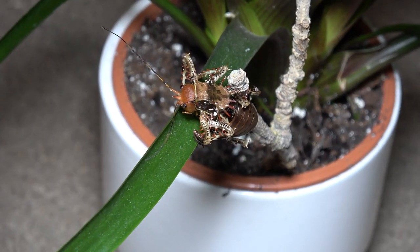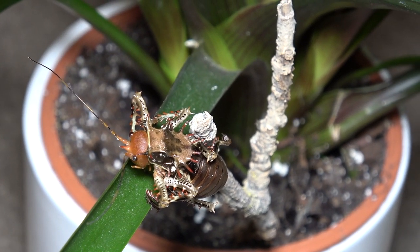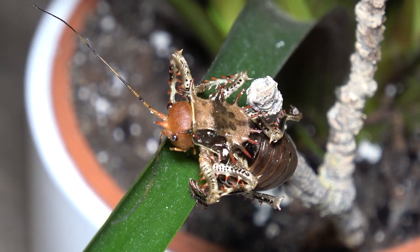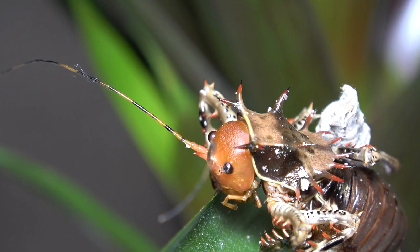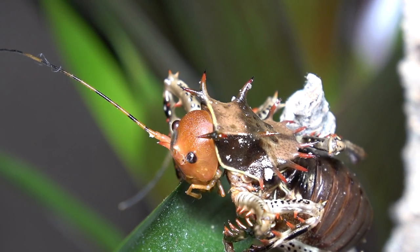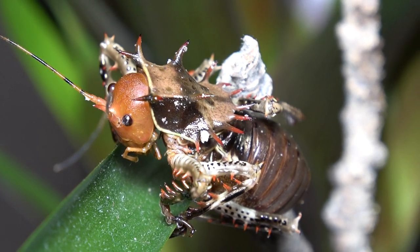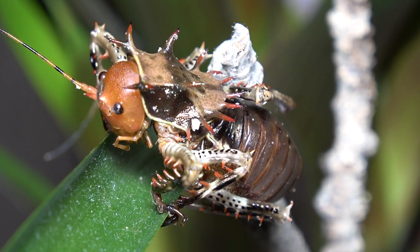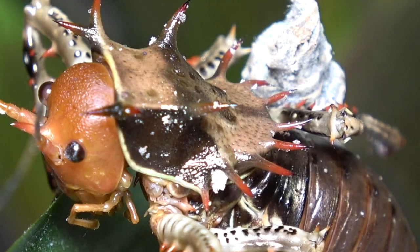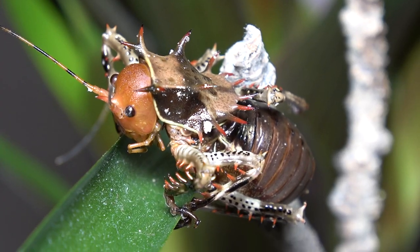So here she is - for the moment she's just resting on a house plant. I'm hoping she doesn't actually eat it; I've just placed her here while we set up an enclosure. I love how they have that sort of baked-bean-looking face, and then that leads on to that armoured exoskeleton with those red spines sticking out the back. It looks like she's some sort of barbarian with a shield of bone placed upon her back.